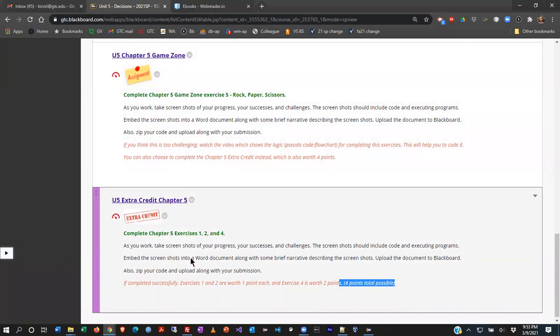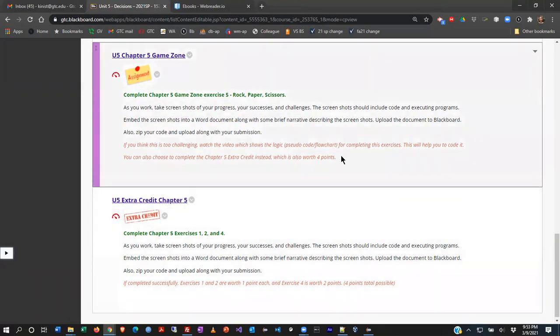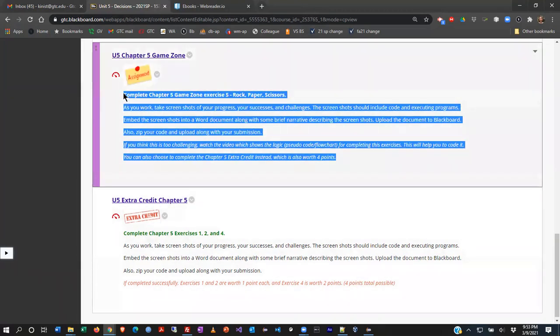Now, with these, I will not, again, record solutions for them. Exercises 2 and 4 are even numbered exercises. And if you guys know this, the author does provide solutions to even numbered exercises. So you can actually look those up as a safety net. The other thing that you could do is if you want to really code through this, this might be an excellent exercise, the game zone one, to work collaboratively with some of your peers and figure out the logic and try to code it and see if you can do it.